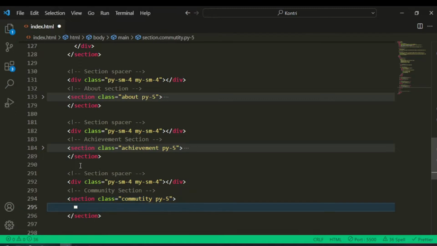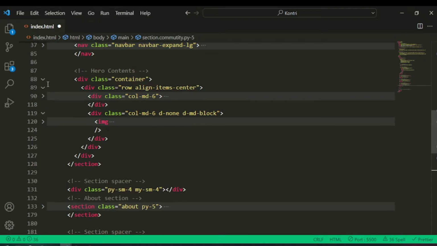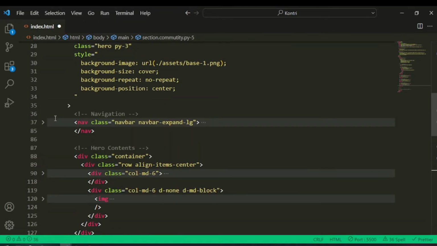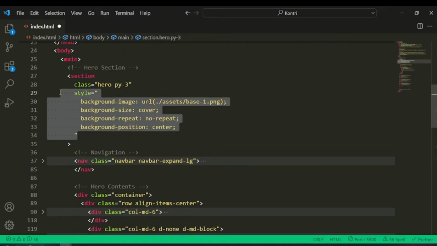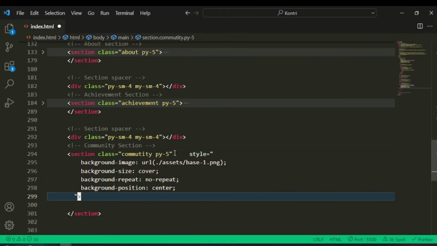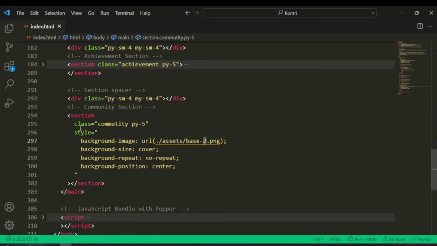Now inside this section, we add some other styling we want, because if you look at the final design, we get something similar to the first hero section. I don't know if you remember, but let's come to the hero section. Inside the hero, you see we get these styles here. So I can just copy the styles and add them here. I paste them there as styles, and press save, which will help me arrange everything. And then instead of this image that is here, image 1, I can change this base image to base 2. So this gives us our inline style. We get this background image arranged for us there.